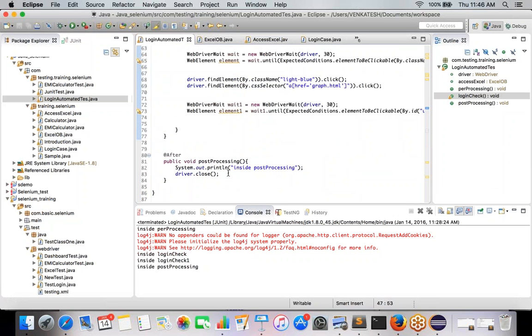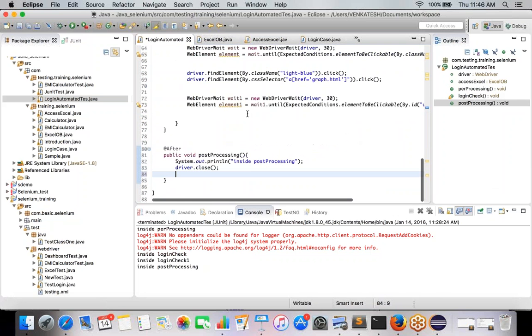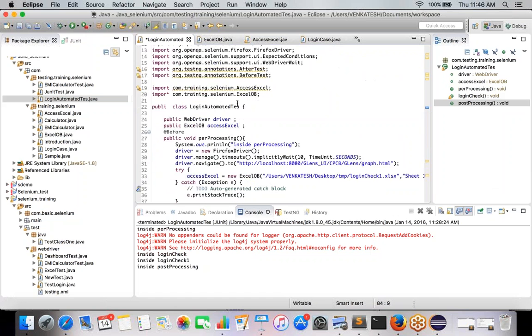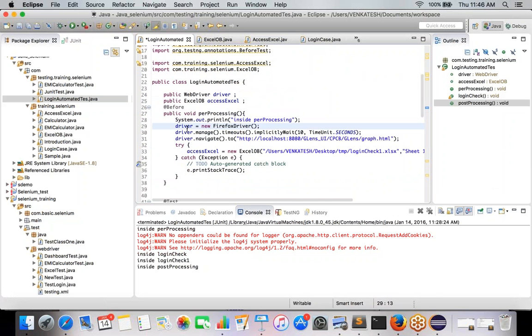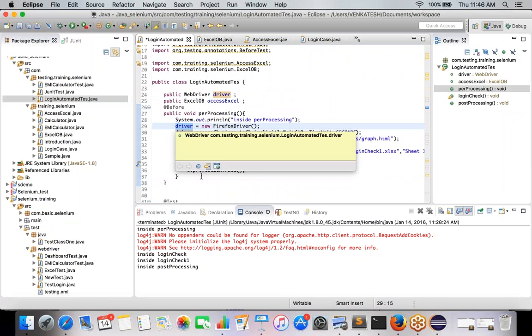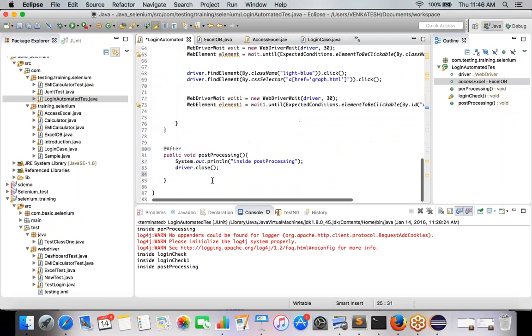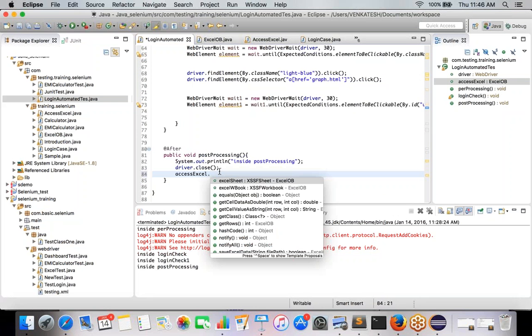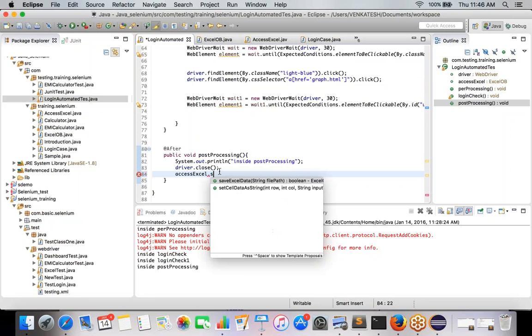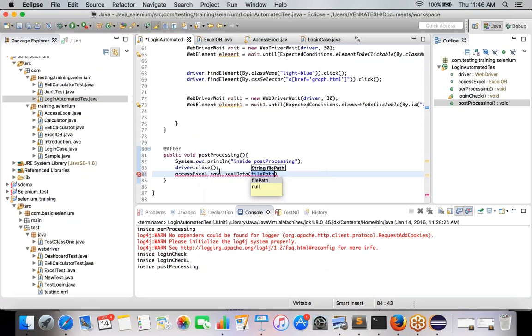Okay. Now at the end of it, once I write all the values, I say access Excel. So I'll have to write back the content into the file.